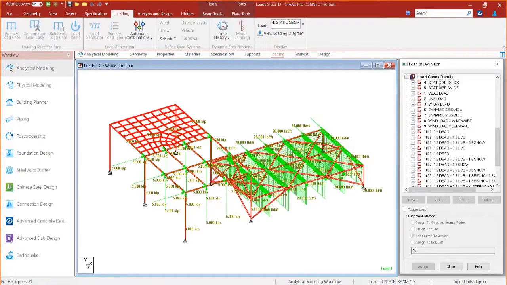Now, static seismic loads. It is a program requirement that static seismic loads, if you're using a load definition for them, appear first in your load case details list. I know probably many of you who are used to that workflow are used to doing that in the analytical modeler. In my physical model, I did not create my static seismic loads first. I actually created them towards the end of my workflow. Because we use those different spreadsheets to populate different data, and I assign these as a seismic definition, it automatically puts it first in the list for me. So that's something I don't have to necessarily think about when I'm using the physical modeler. So the static seismic load appeared first, and then everything else goes after that.